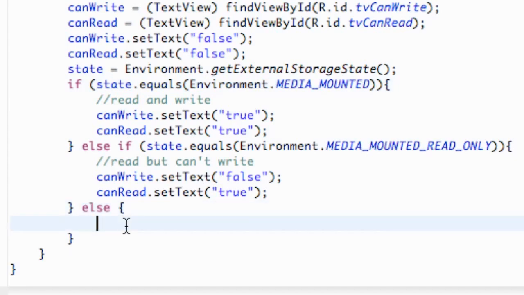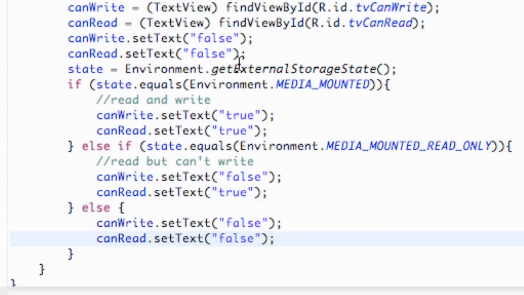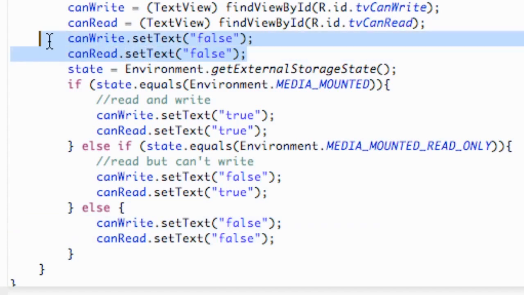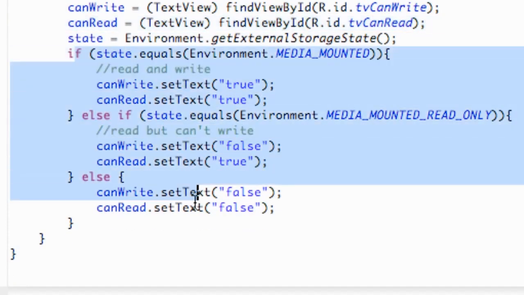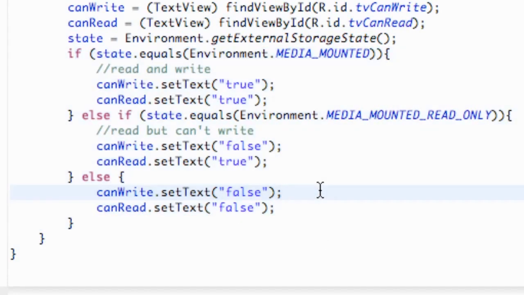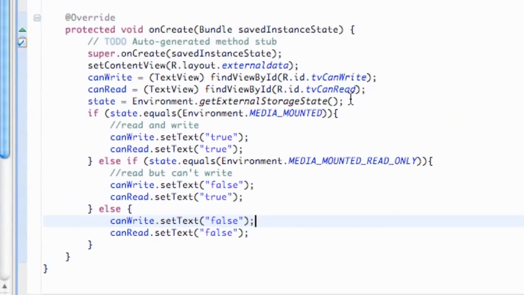We're just going to hit Control V and set both of our texts to false. And now we're going to delete both of these two set texts above, because this way we can see if this whole thing isn't even working at all, because we'll still have those text views. So let's just run it and see what our emulator looks like when we run our application.